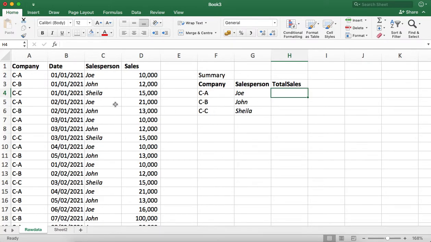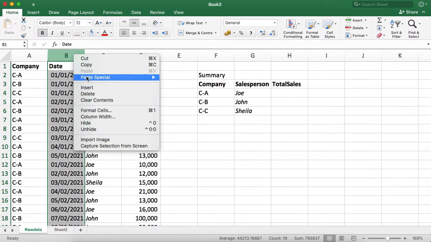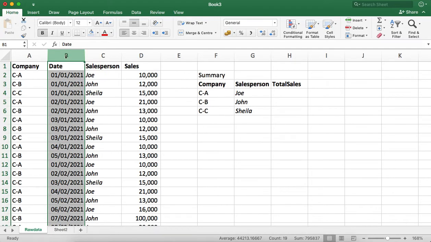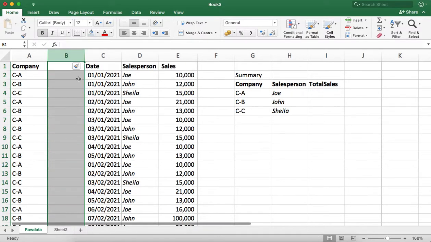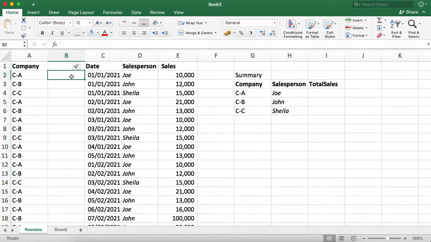Okay, so in this case these are the total sales, and then we need to pull month name from the date here. And to do that, I'm gonna let you see something here. So first go and select that column, and then let's insert an empty column like that.